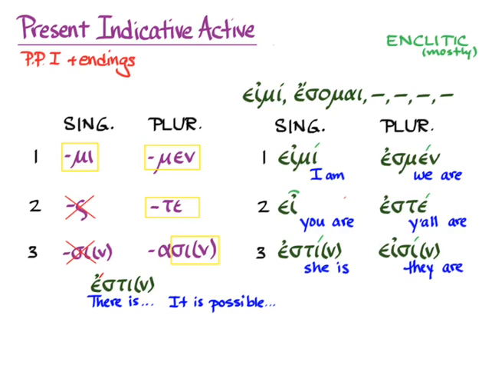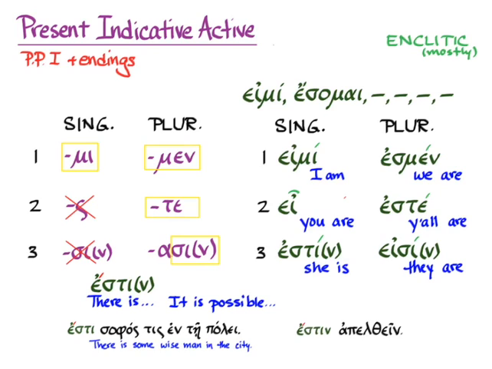So, I'll give you two examples, the ones from Hanson and Quinn: ἔστι σοφός τις ἐν τῇ πόλει, "there is some wise man in the city," or ἔστιν ἀπελθεῖν, "it is possible to go away." So, this is one of those times when all of that work I've been making you do about learning your accents and paying attention to accents on verbs will really pay off because there is an actual difference in meaning here. Again, in the third person singular, normally the verb to be εἰμί is enclitic, but if it isn't, if you get recessive accent and the accent is on the epsilon, it can mean "there is," or "it is possible," and you need to remember that distinction.